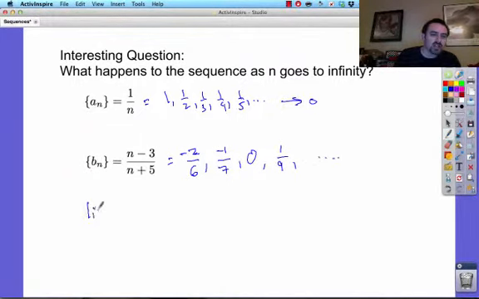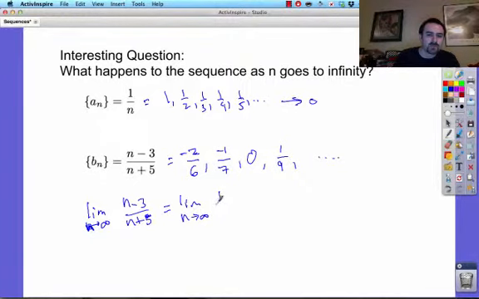But what we can do is actually use our knowledge of limits to figure this one out. What happens as the index n goes to infinity of this? Now we just have to remember that n can only be an integer value, so that's the only restriction on it, but this is still going to go to the same value as before. We can use L'Hopital's rule, or we can use the fact that this is n to the first power over n to the first power, and we can say this is the same as 1 over 1. This is going to go to 1. Okay. The continuous function n minus 3 over n plus 5 goes to 1, so its sequence does as well.